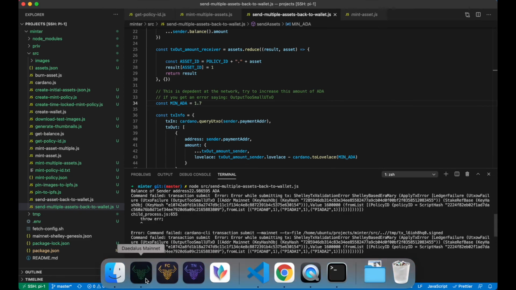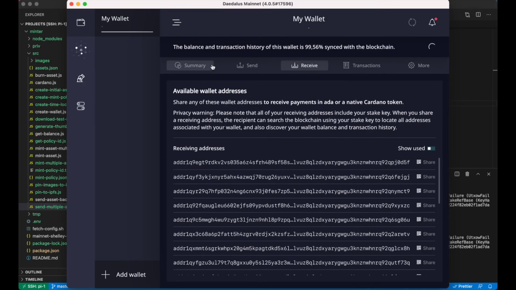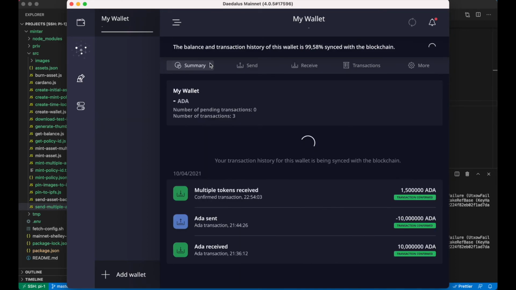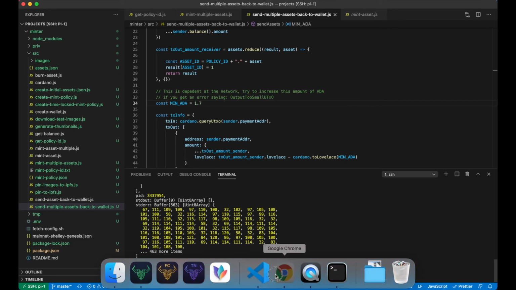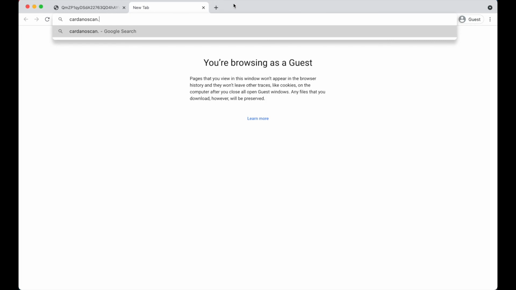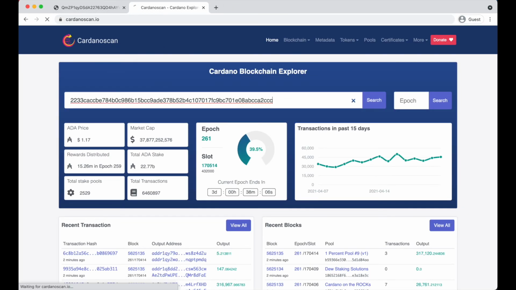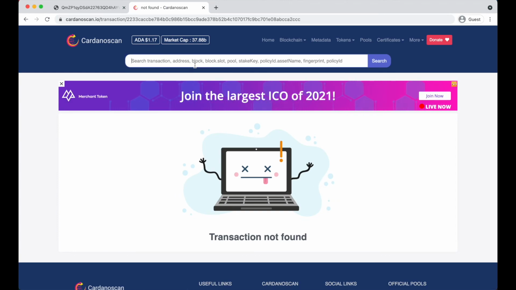And now let's wait in our wallet to see if the tokens will arrive. In the meantime, we can also use this transaction ID and put it into Cardano scan. And you can see the transaction hasn't been processed yet. It will take a while.